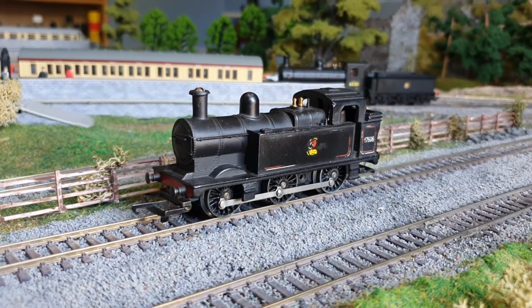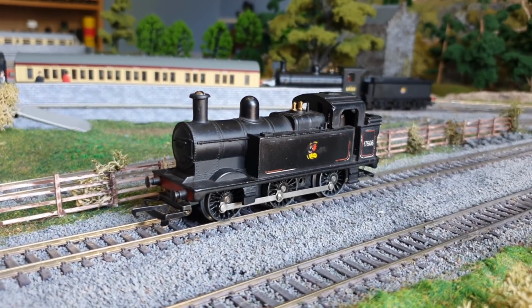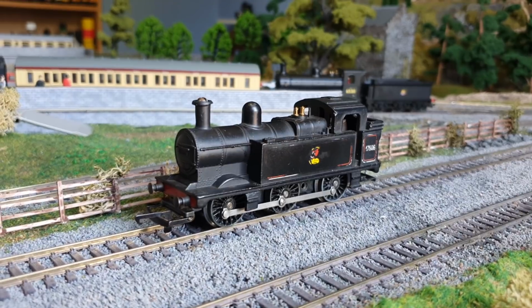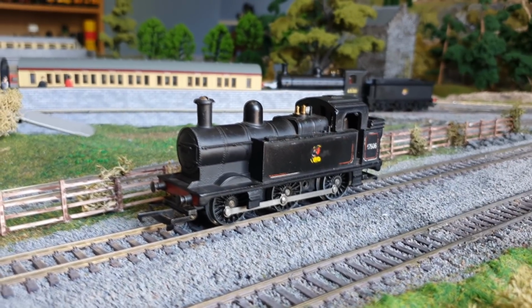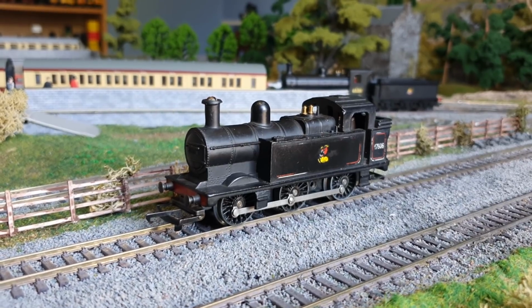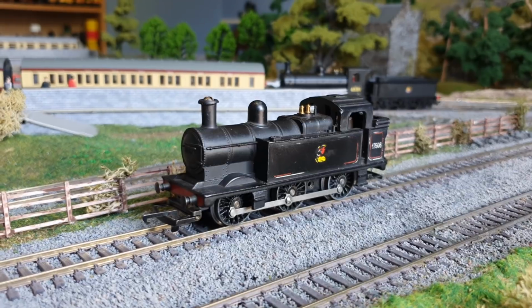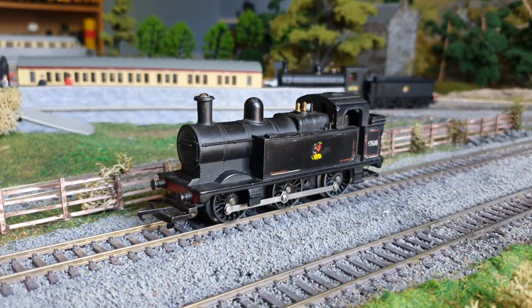So there we are, that's Darren's old Triang Jinty, running exceptionally well for its age, I have to say. That was a good one, you know, there was no faffing around trying to get it to run quietly or smoothly. It just, you know, replaced that insulating sleeve on the motor and gave the thing a clean and an oil and off she went.